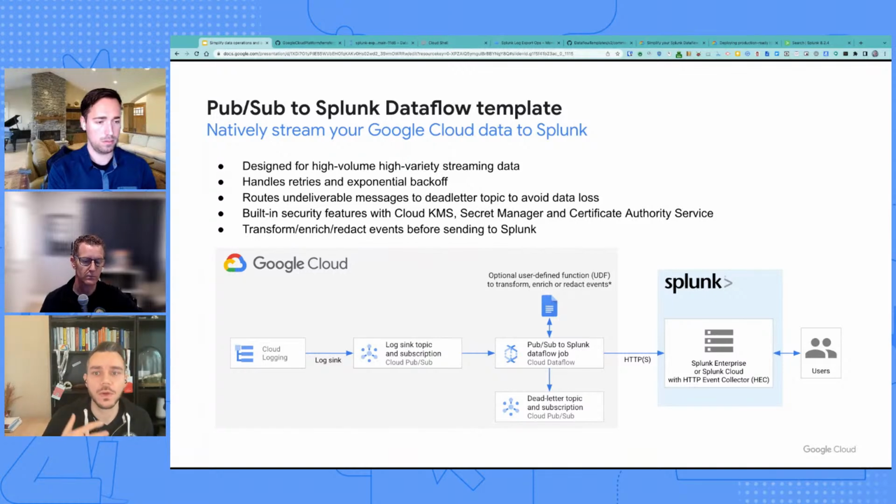You can use it to enrich the message. You can redact some fields. You can even filter messages if you don't want them to consume Splunk license, or you don't want to send undesired data to your Splunk index. It doesn't require you to be a Beam or Dataflow expert. So this makes it simple to adopt and extend.